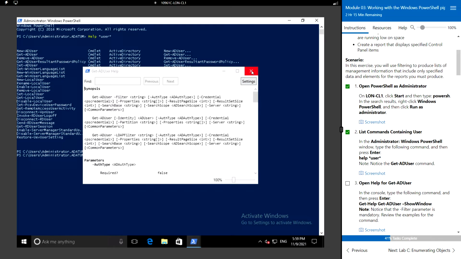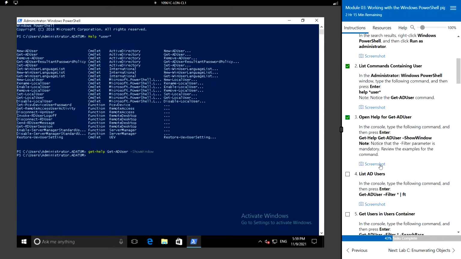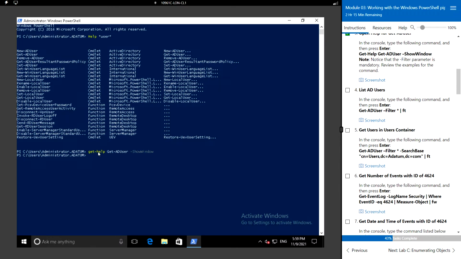So let us see an example. Get-ADUser, and -Filter is the mandatory parameter, and let's display all the objects in the table format.